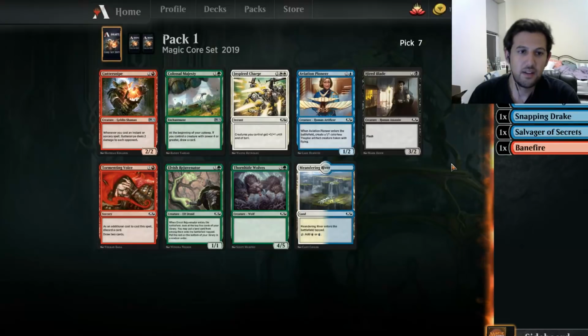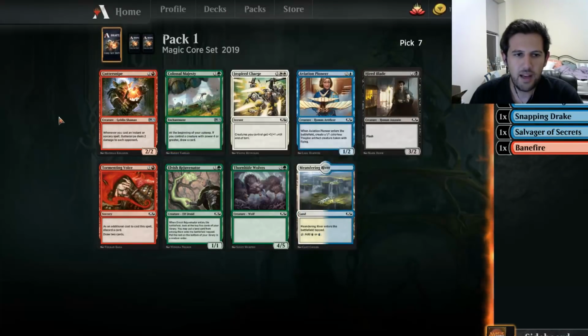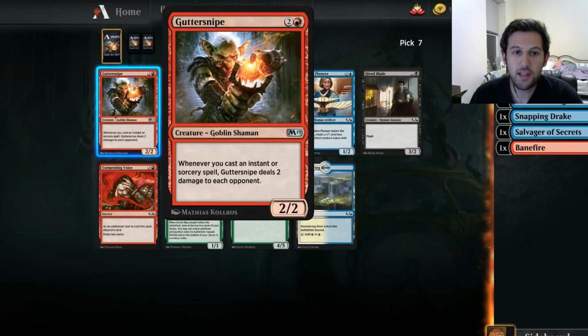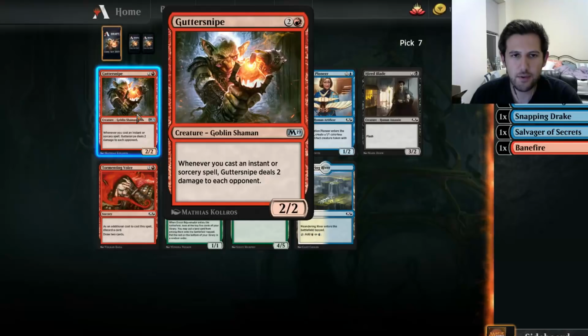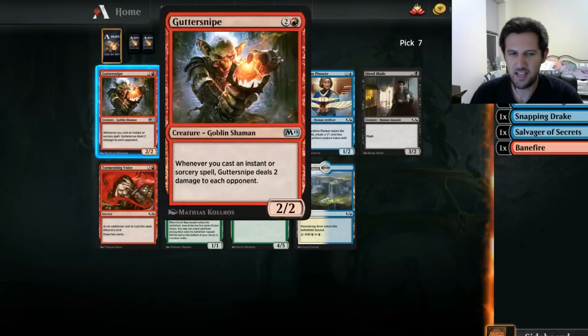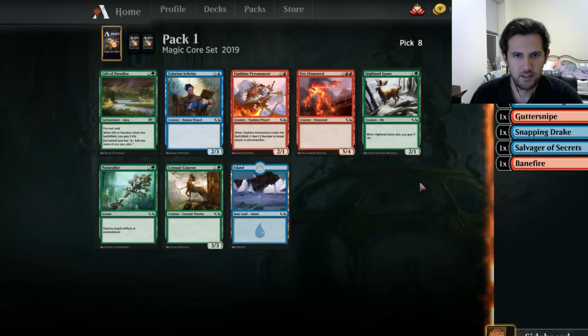Ooh, okay, so here's that 4 power or greater creature uncommon payoff. But I actually found a Gutter Snipe, which I have not played in this deck. I've played this deck 2 or 3 times already, but I have not actually managed to grab a Gutter Snipe. So this is exactly the kind of card that I want. I just want to be sort of attacking them in the air and then playing some Anticipates and Cancels and Essence Scatters. So I'm happy to see a Gutter Snipe here.